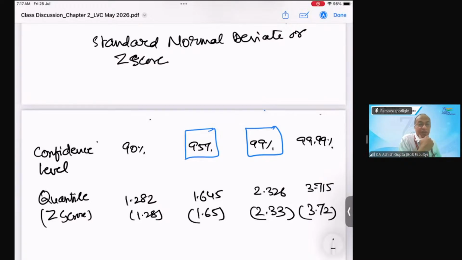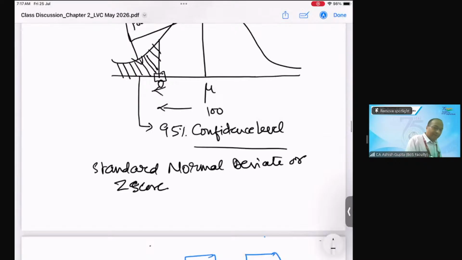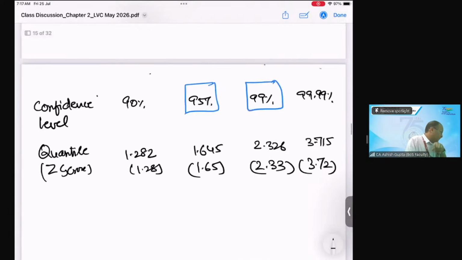Students, it is very important to note that when we talk about value at risk, these values are normally on the negative side. Because we take the value from this side, it is our mean value, and here the values start decreasing. So when we talk about the loss, the value at risk, it is generally used with a prefix of minus. Of course, we can use it without the minus prefix, no problem, because these are the quantile or Z score values, but generally it is shown with the minus prefix.